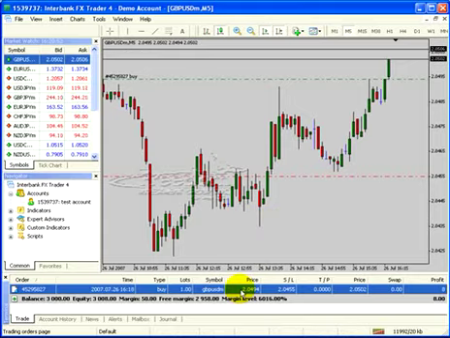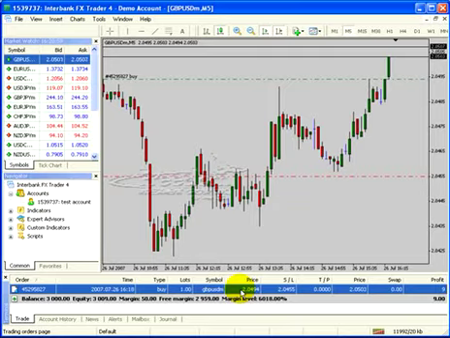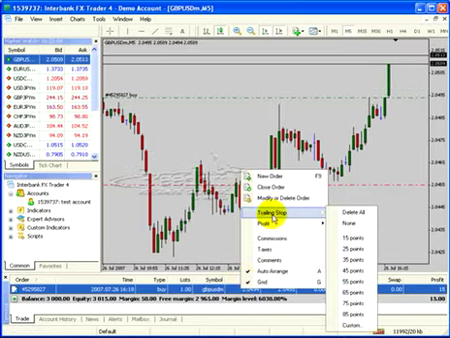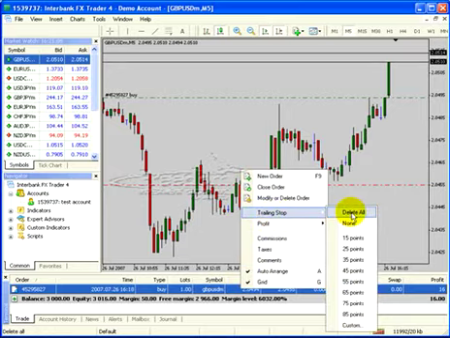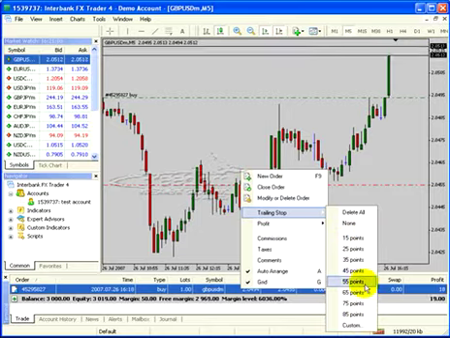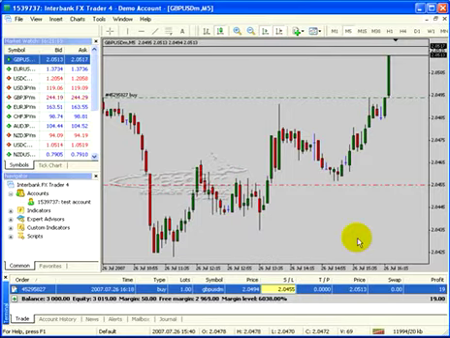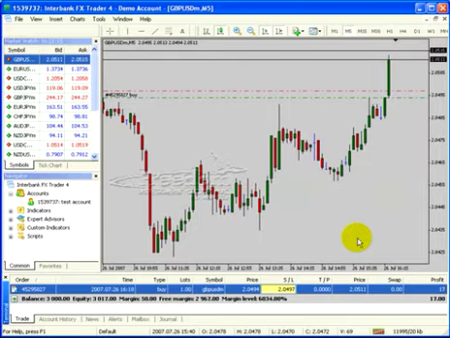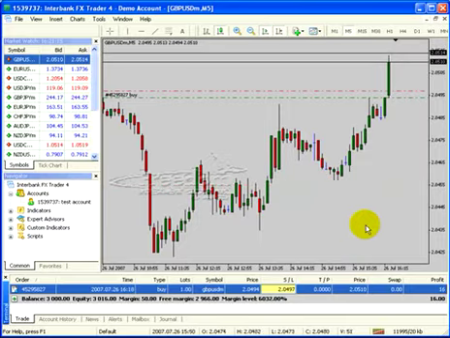I've placed an order, and now we're going to right click, and it says trailing stop. Now we can set these trailing stops at any of these set points, or go down and customize it. The smallest you can set a trailing stop is 15 pips, so we'll just automatically set one. Okay, now from the time we started, it looks like it took off.